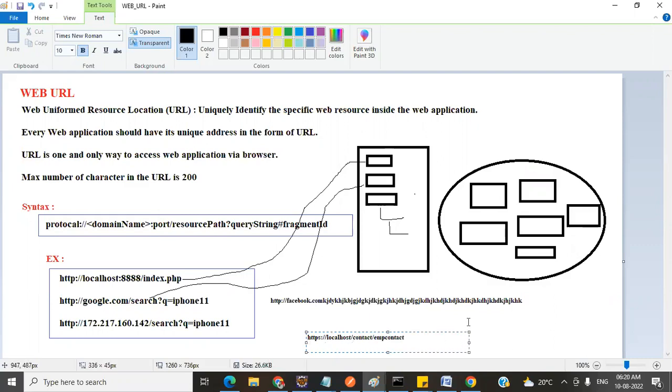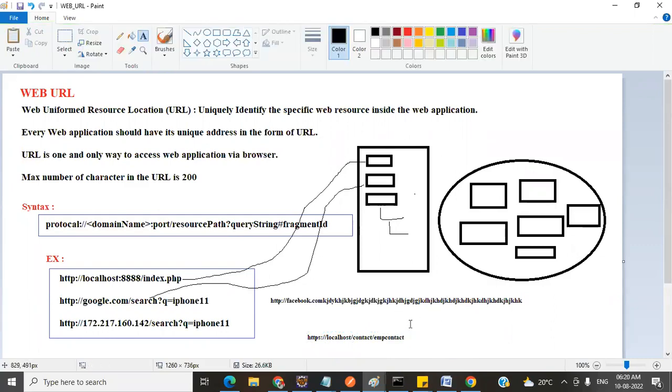In an interview, they may ask you the difference between the path parameter and query parameter. Just give an example of an API which contains the path parameter, and give an example of an API which contains the query string. They check your basic knowledge of whatever parameters we come across while working with APIs, and they may ask you to write some examples.